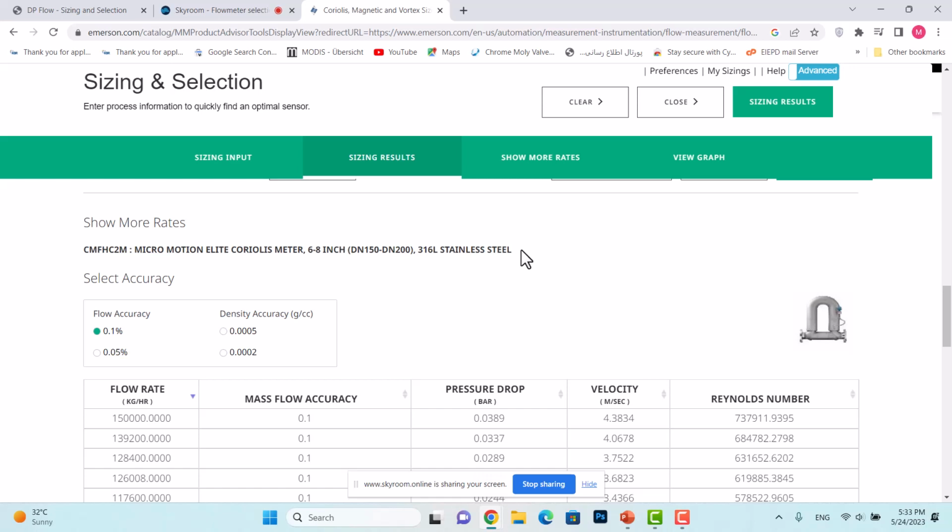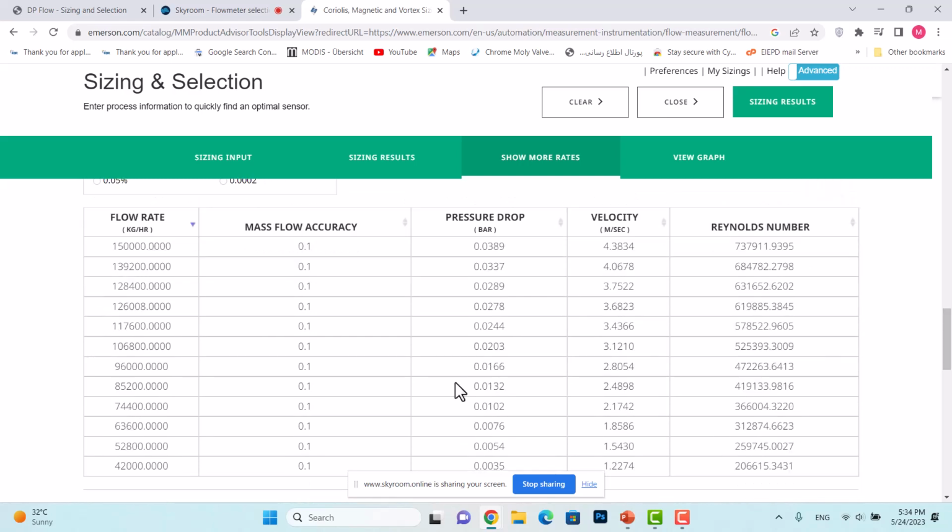When it comes to separation technology, Koch-Glitsch or Sulzer. When it comes to control valves or flow meters, Emerson, Endress+Hauser, or other flow meter manufacturers. At the end of the sessions, where I'm going to show you the vendor list, you have to consult with them, because they can exactly say the sizing of the flow meters, which type, which family, all information could be provided. And that's the reason I show you this Emerson software.